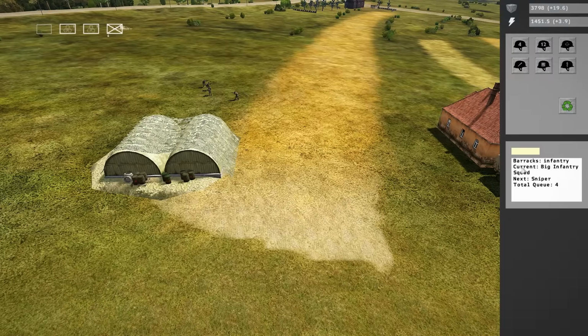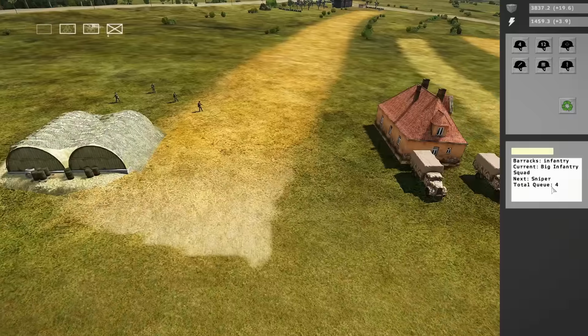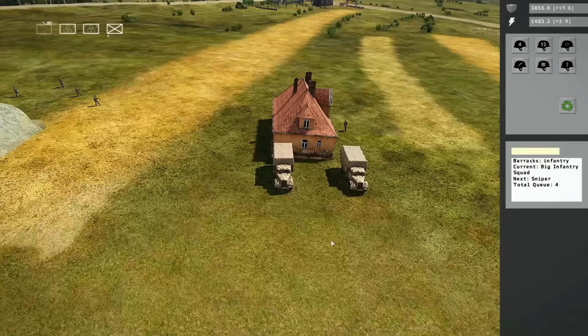And we have, as you can see in the box here, a loading bar, and that's for what's going to be spawning next, which is the big infantry squad. After that will be the sniper, and we have a total of four infantry soldiers left to spawn.